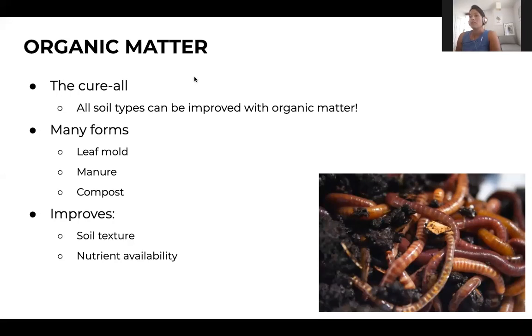Just another note though, if you are growing perennial herbs or fruit trees or fruit shrubs, just note that they don't need as much compost like annual vegetable gardens. In fact, some perennial herbs will suffer if you add too much compost. So it's better to heavily mulch those things with a carbon-based mulch like wood chips. Okay.